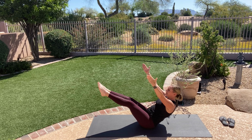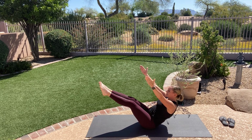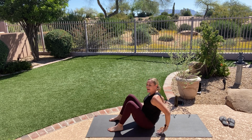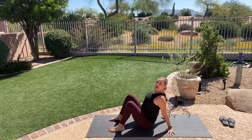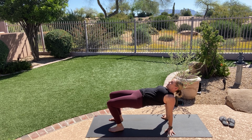Hold, breathe. I got a bug on me. And release down. Reverse tabletop or just seated chest expansion. You pick. So we're alternating, activating the front and the back bodies.